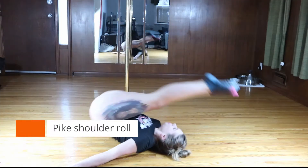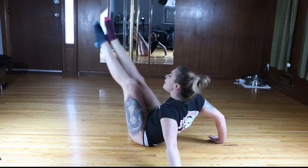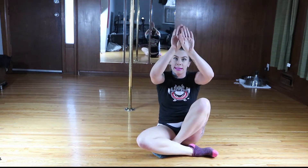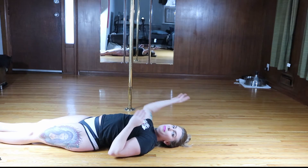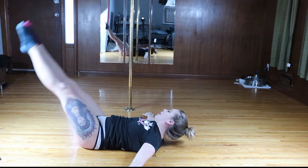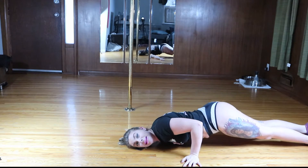Our next one is called the pike. For the pike, we're going to keep our feet together and pointed the entire way around. Look at my feet — this is how you're going to keep your legs. Point your toes, bring your legs together, and hold that position as you do your rollover. We're going to lay down on our back. I'm going to start by looking over to my right, because that's the way I'm going. I'm going to keep a heavy toe point the entire movement and slowly bring my hips to the ground, then come up, feet together, coming up to the right. Once I'm here, I'm going to pivot on my right shoulder so I can look to my left, and then slide my feet down.